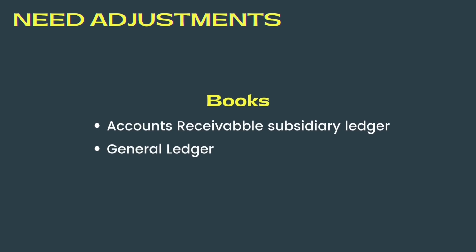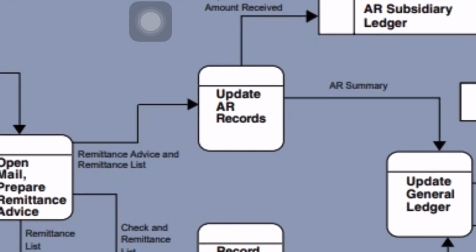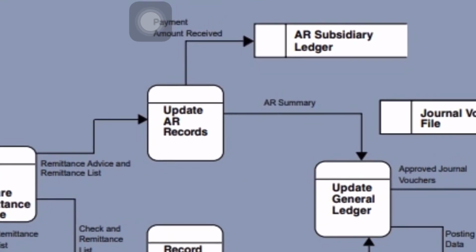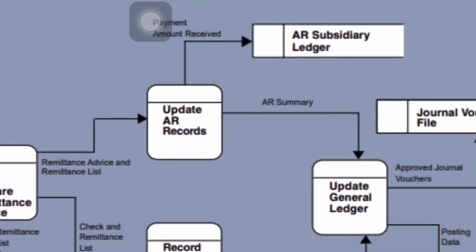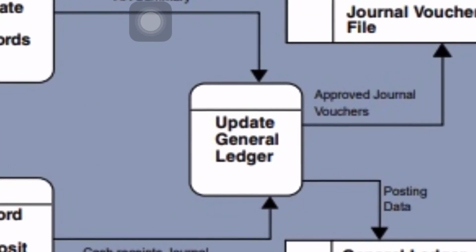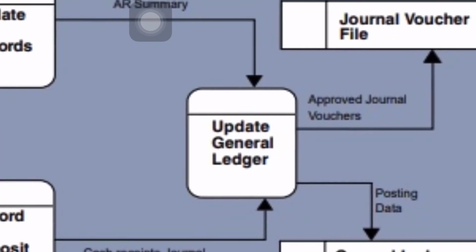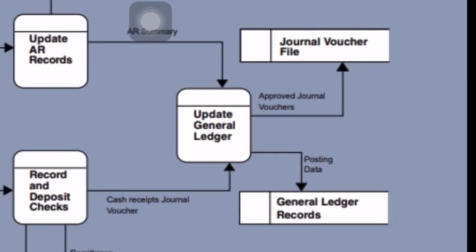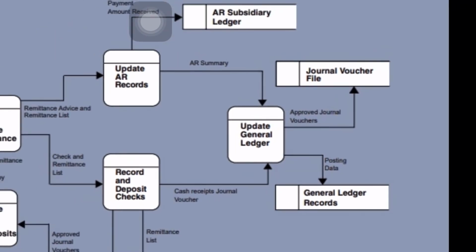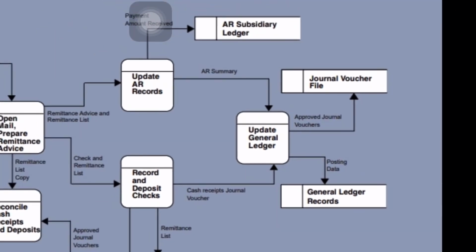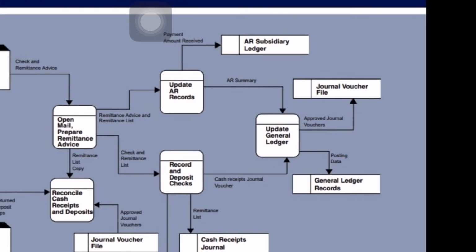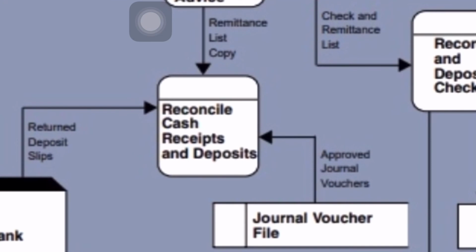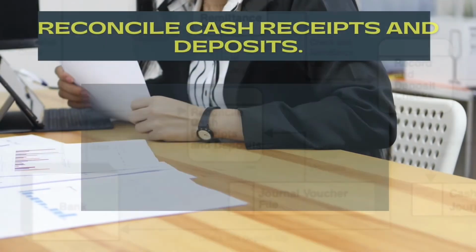The remittance advices are used in the posting of the customer's account in the AR subsidiary ledger. Periodically, the changes in the account balances are summarized and forwarded to the General Ledger function. Thus, upon receipt of the journal voucher and the account summary, the General Ledger function reconciles the figures, posts to the cash and AR control accounts, and files the journal voucher. Periodically, a clerk from the controller's office reconciles cash receipts by comparing the following documents.